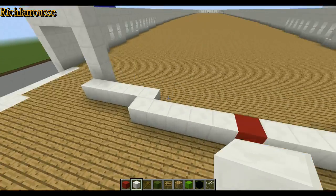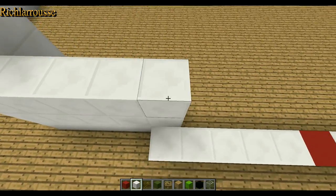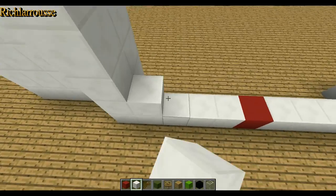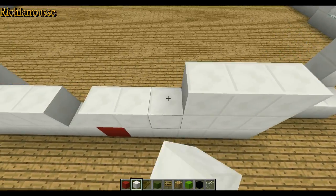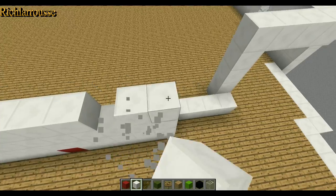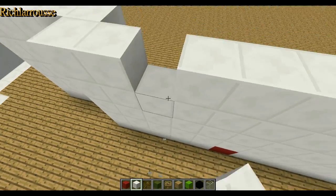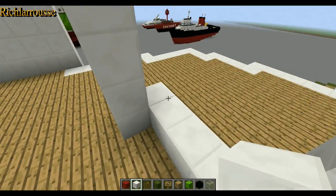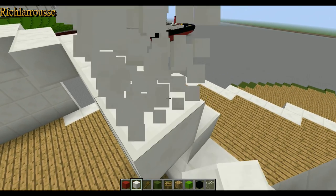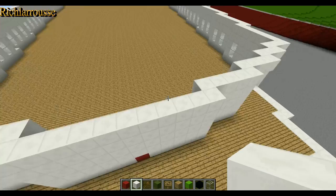And then this back wall here, we now increase that to 5 high, so it should all look nice and neat when it's done. That's a theory anyway. And then after that we can add the deck. So that's that back wall, and then this last section here. And there we go, that is that section there.